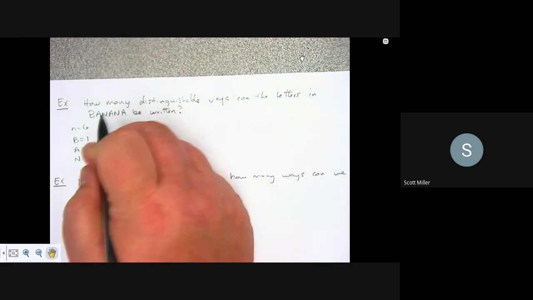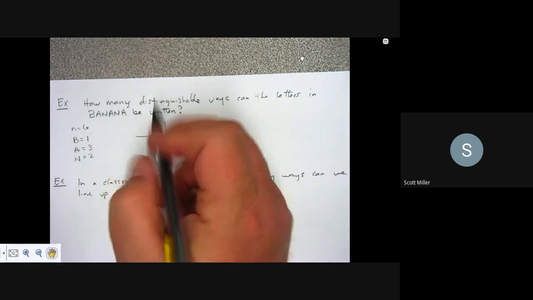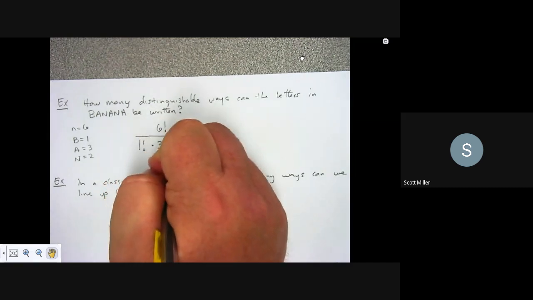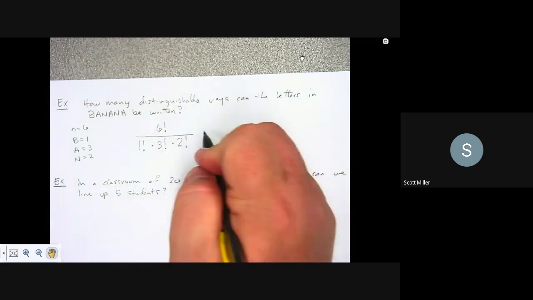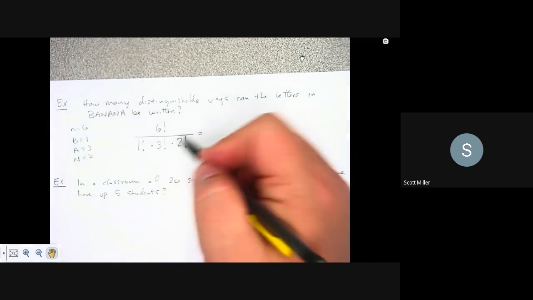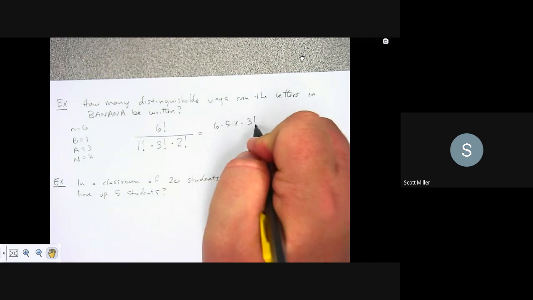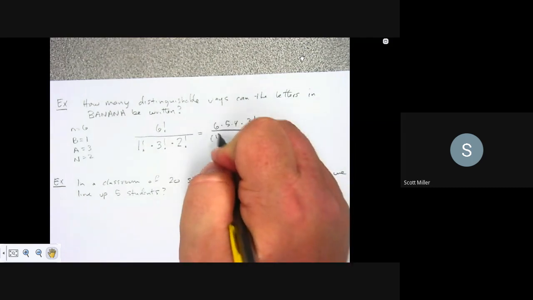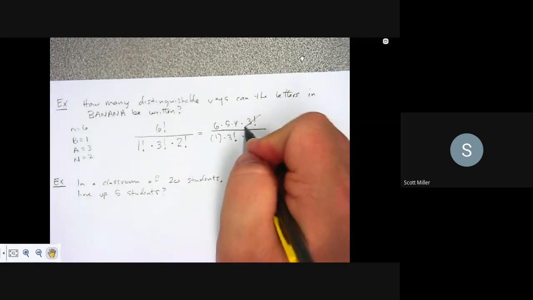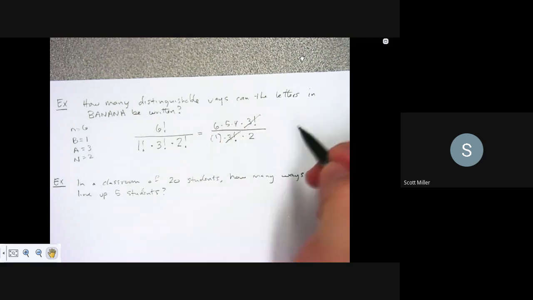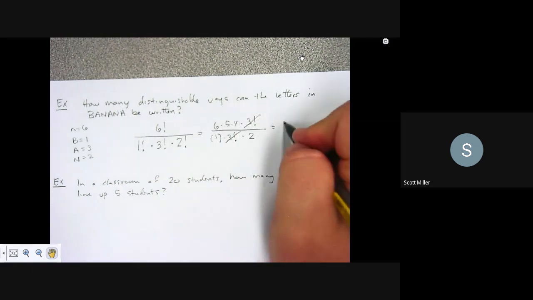So the number of distinguishable permutations of the word banana is 6 factorial divided by each of these factorials: 1 factorial, 3 factorial, times 2 factorial. You work this out, and we know for a fact that 1 factorial is 1. This is 3 times 2 times 1, but this is 6 times 5 times 4 times 3 factorial. So that factorial is 1 times 3 factorial. These will reduce, and 2 factorial is just simply 2. So these drop out, and I have that number divided by 2. So the end result here is 60.